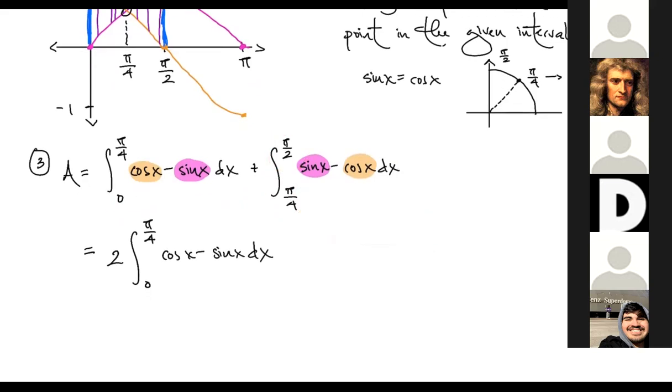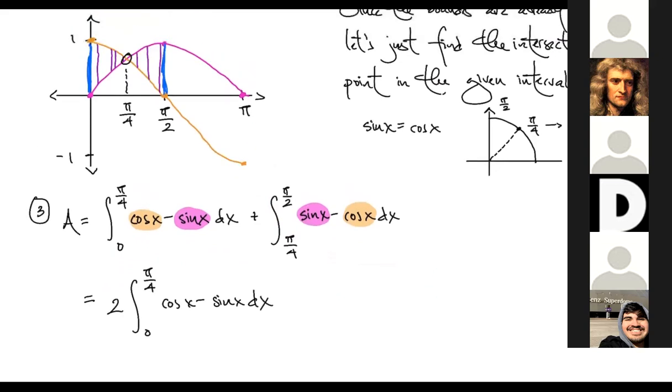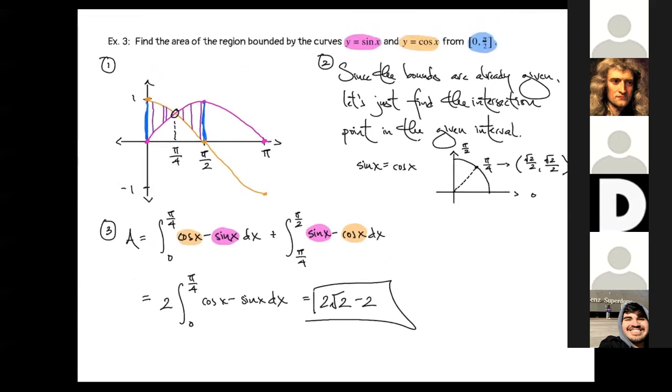All right, so let's stop there. I'll let you compute through this on your own time. Let's see, but a goal answer is 2 root 2 minus 2. That is your goal. So when you work through this for some extra practice, that should be the answer that you achieve.